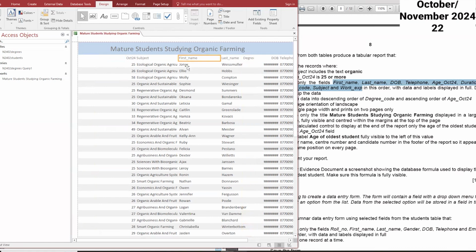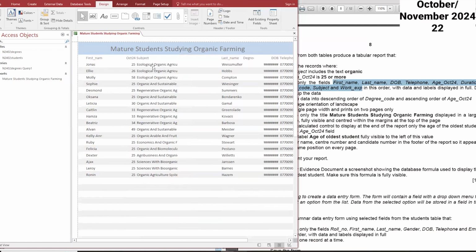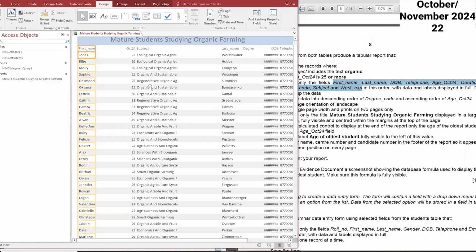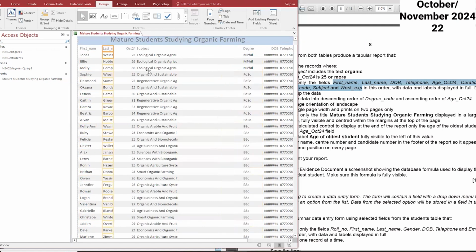Then take the first name, hold the Control key, hold the next one, okay? Just take them, make them smaller, take them using the mouse or using the arrow. See, I am using the right arrow to go to the right, left arrow to go to the left. Make sure they don't overlap here, you don't need to exceed the border here, okay? So just take it a little bit. Yes, fine.